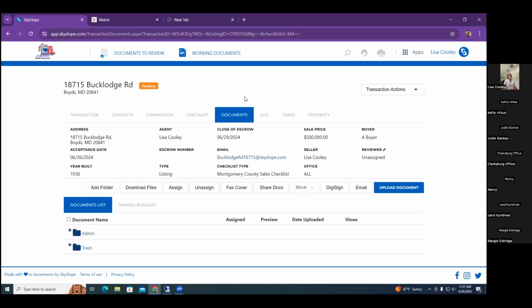So when you use their split and assign feature, you still have to go back, because sometimes it'll just leave something, like that RESPA, and not assign it. But good questions, and things that you don't need to worry about.